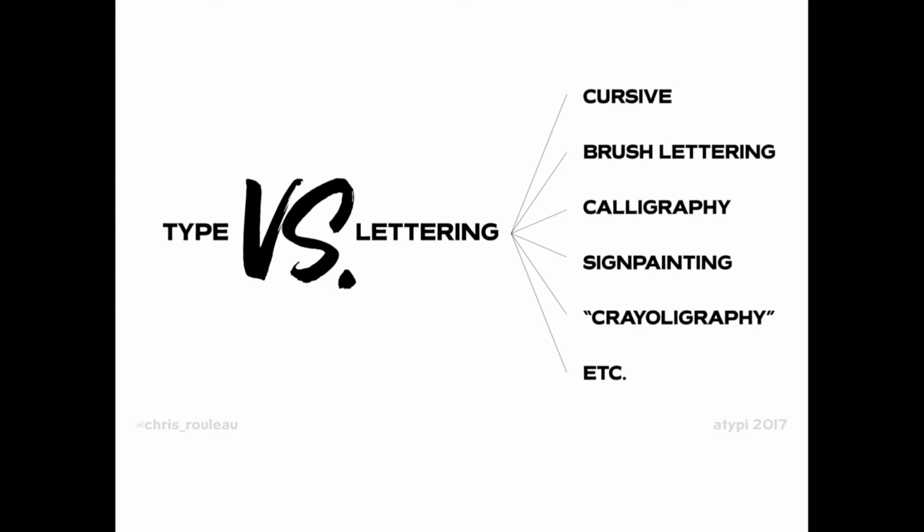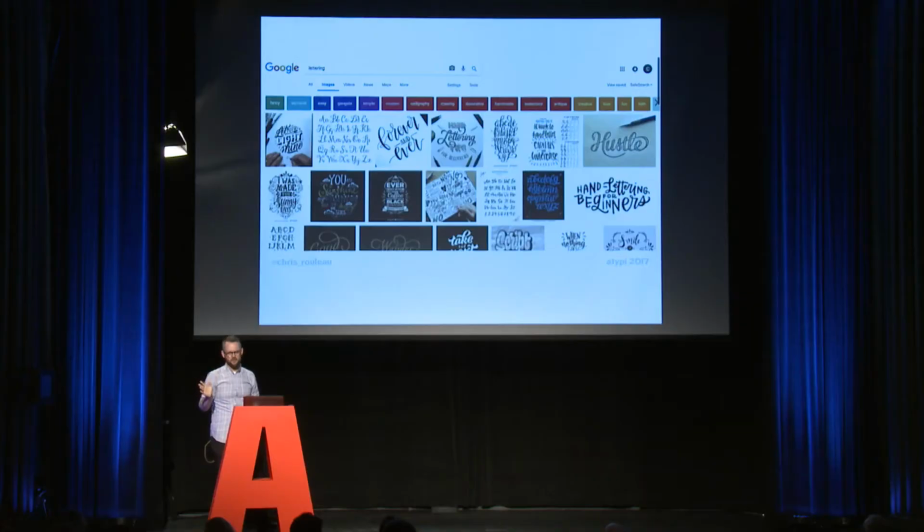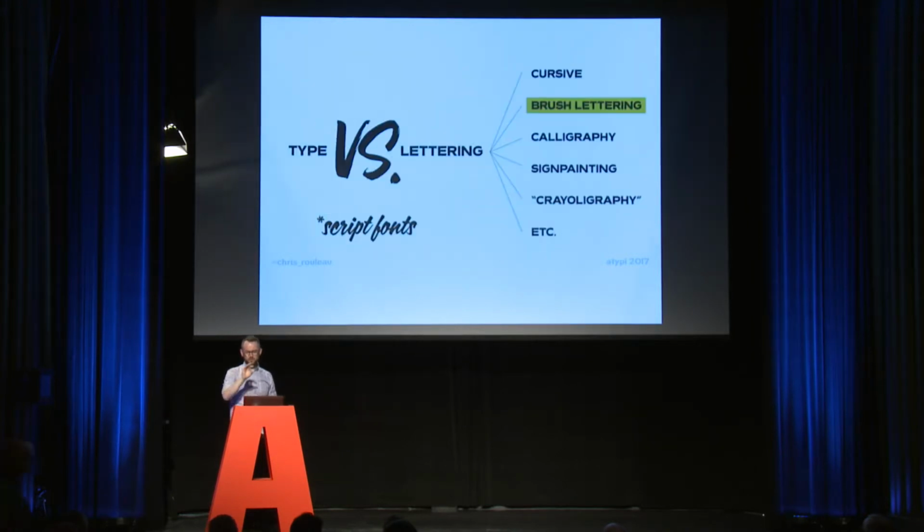I don't really know. But one quick little caveat is that if you were to draw a Venn diagram of where type and lettering intersect, that would sort of come when you look at script fonts, like the beautiful font we saw today, Marcel, by Carolyn Porter. So this is just sort of the world we're looking at. If you do a simple Google search of lettering, or if you look on Pinterest, there's just zillions of different kinds of lettering right now. But for the purposes of this discussion, I'd like to just focus on traditional brush lettering done by hand.